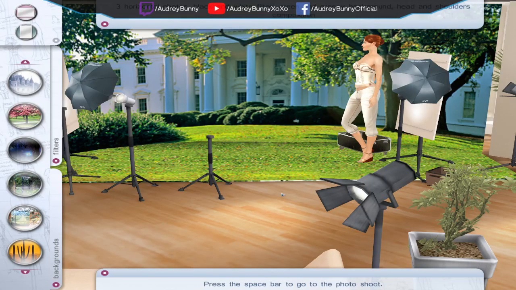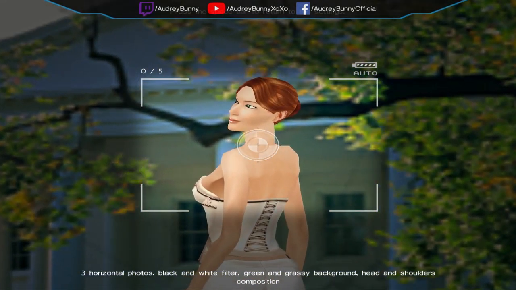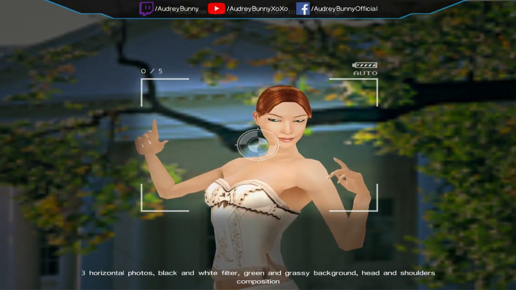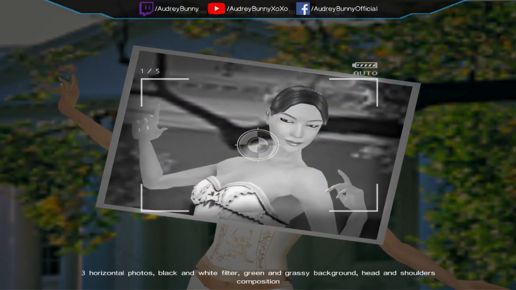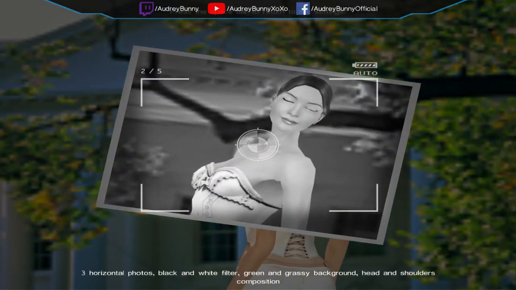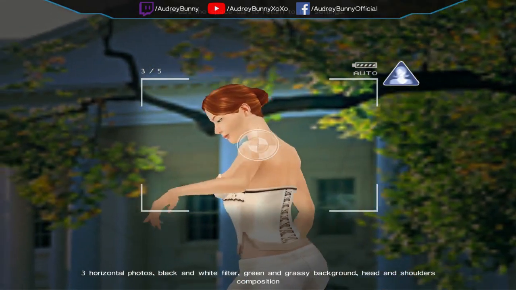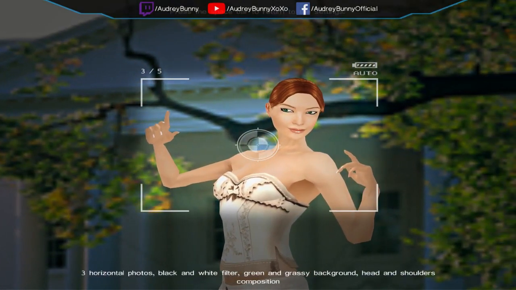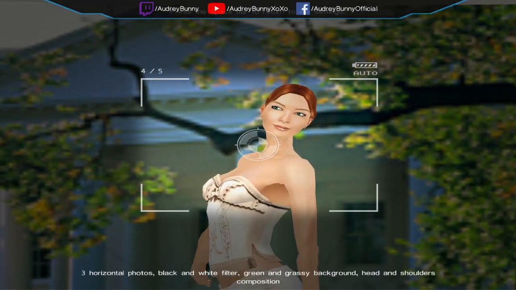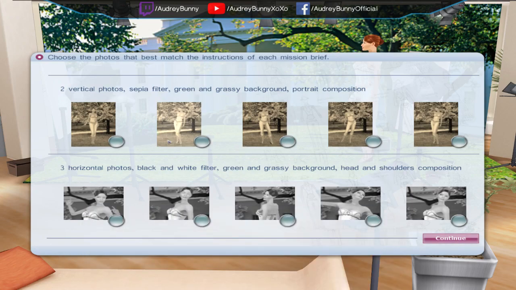Green and grassy. This is green and grassy. So, okay. Head and shoulders. She wanted freaking head and shoulders. Why would you freaking pose like that? I don't know if that's head and shoulders, but yeah. What? She blinked! Dude! Okay. I don't want your posing. Okay, maybe that. I don't know. Okay, we're done. Good. Let's let this end. Oh my god.